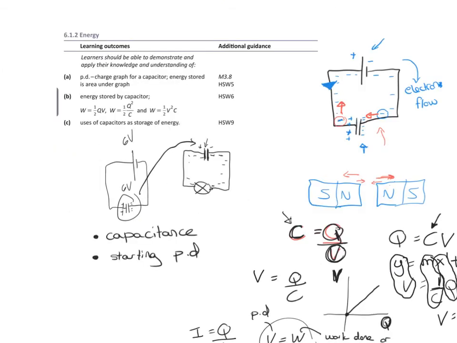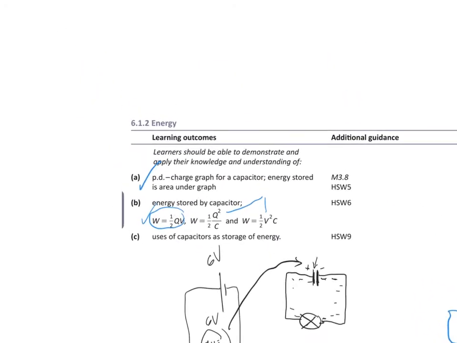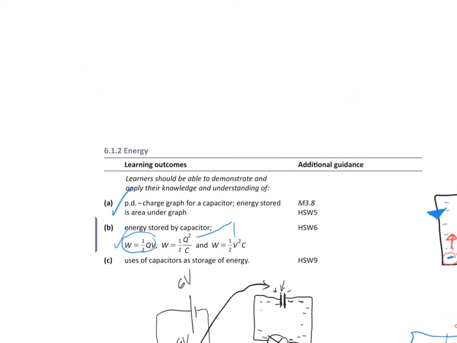Just wanted us to quickly jump back and see what the learning objectives expected from the specification are. So we talked about how the energy stored is the area under the graph. And then it says energy stored by a capacitor can be calculated, obviously, using these three equations. We proved this one, and you should be able to prove it too. And now we're going to have a look at how we can get to these two. It's quite simple. It's actually one of the easiest proofs that you can have. And it always starts with this equation and the capacitance equation.